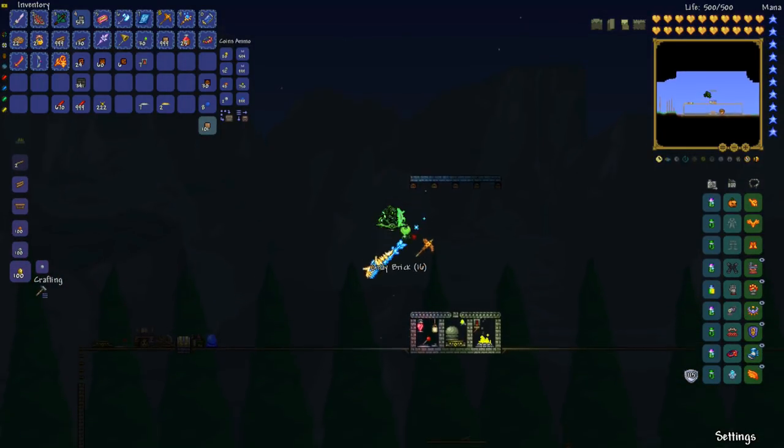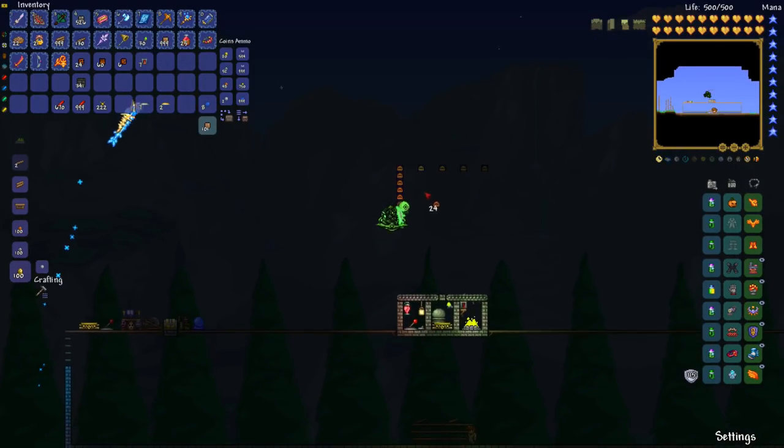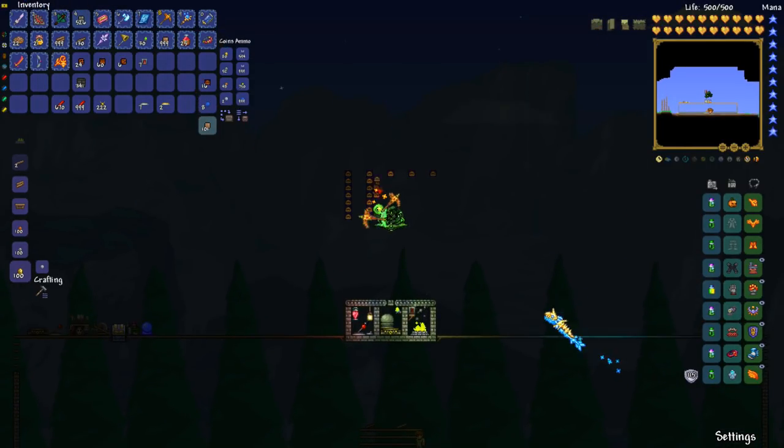Alright, now it's time to start setting up your traps. On the top here, I'll be using 5 columns of spear traps. Each of them have a length of 7 spear traps each.